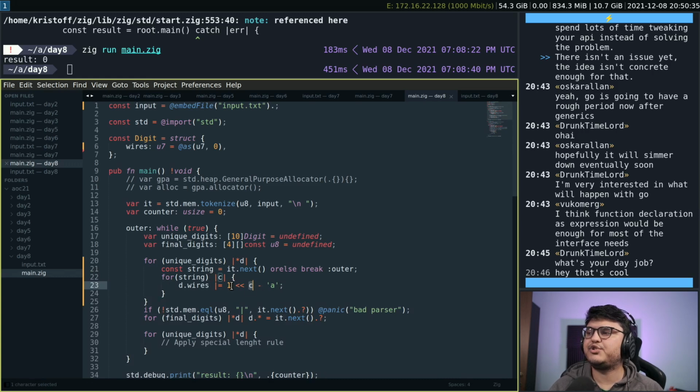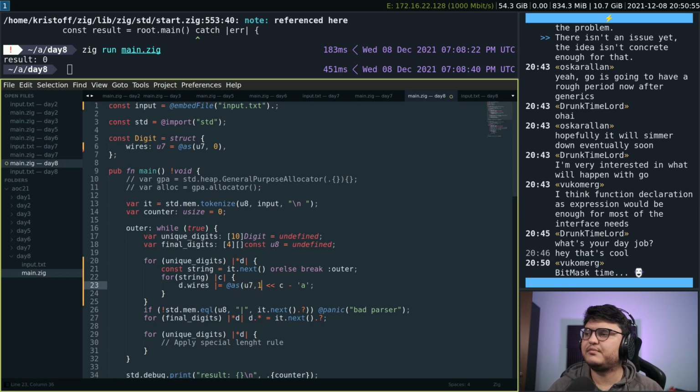So if C is A, we want to shift 1, 0 times. If C is B, so this should work. Zig is gonna complain about everything. Zig is gonna complain about the one, about the C. I think I can solve some of these problems immediately. So there needs to be a U7. This needs to be a what? I think this might need an int cast. Oh, let me try with as. If it doesn't work, I'm gonna do an int cast. This needs to be a U what? Oh my god, log 2 of 7. 3? I don't know. I think Zig is going to complain if it doesn't like this.